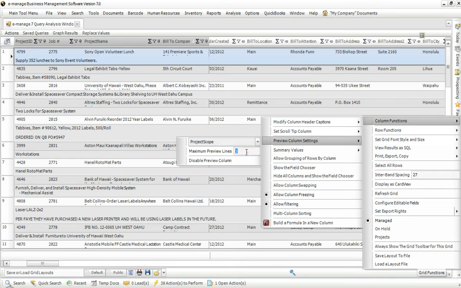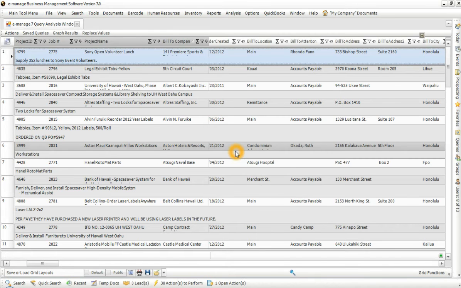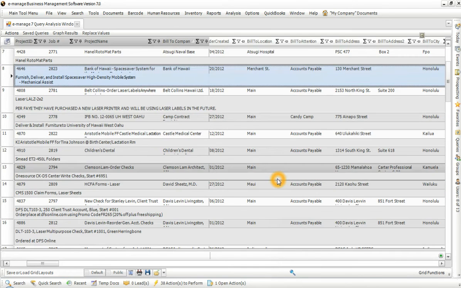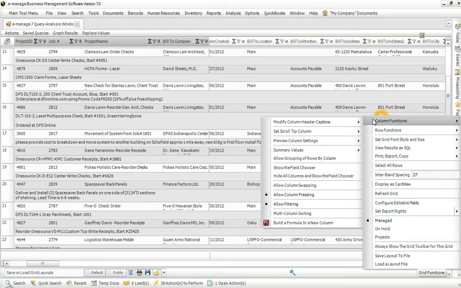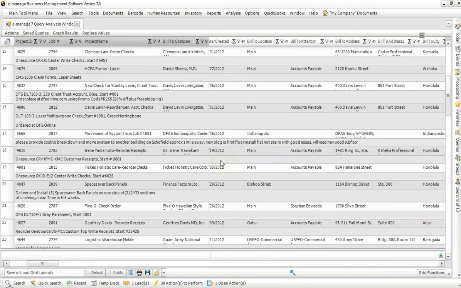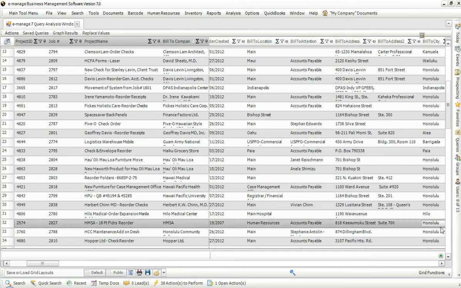And you can tell it the max number of lines you want to use for that preview. If I say 5, okay, that'll give me up to 5 lines of the scope of work. And I can also disable the preview column, and that brings it back to normal.